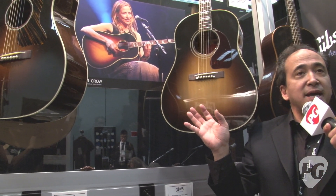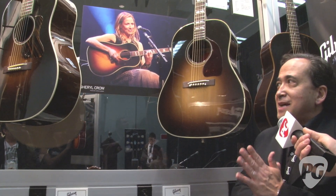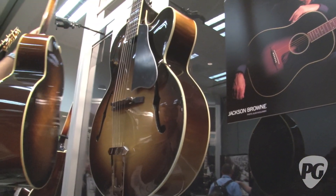Cheryl is currently writing a new album, which I hear is acoustic in nature and more like Americana with a little touch of country. We're excited to see where that leads, and this guitar will be a part of that journey for her. It's a very important year for Gibson, and it's cool to see them deliver in such a big way. We'll be doing more limited editions to celebrate the J200 later in 2012. Thanks for allowing me to share that. This is Charles for PremierGuitar.com, signing off from Anaheim, Winter NAMM 2012.